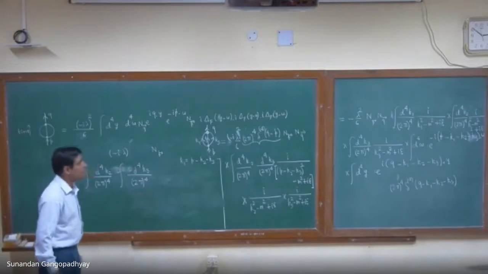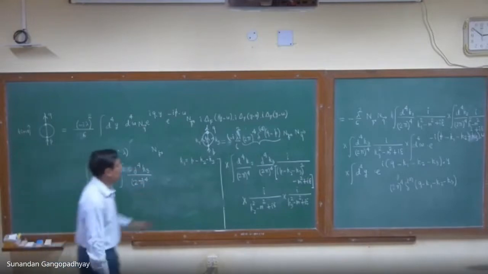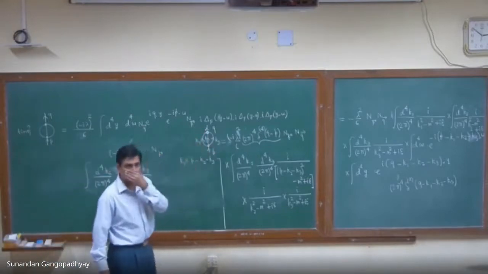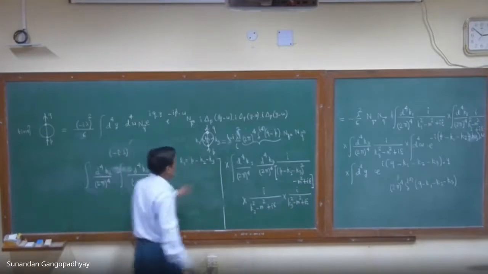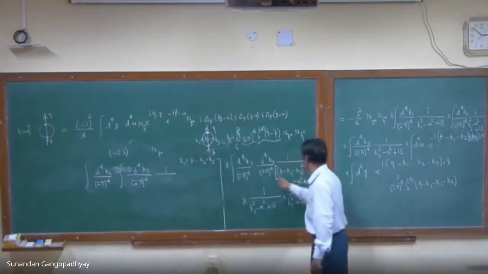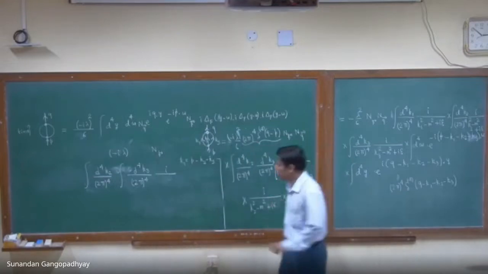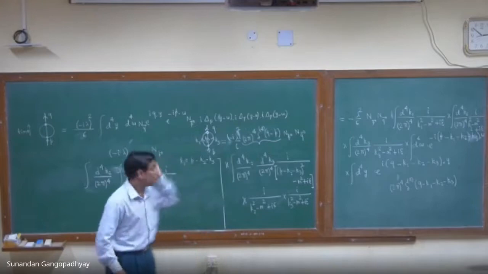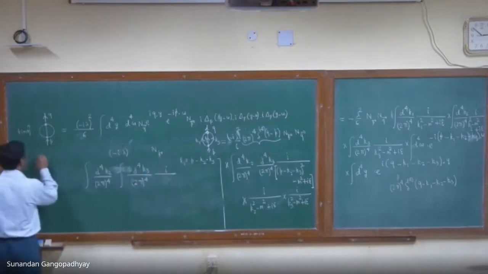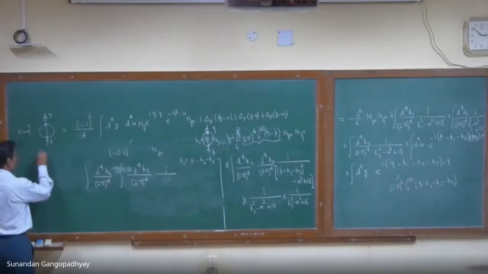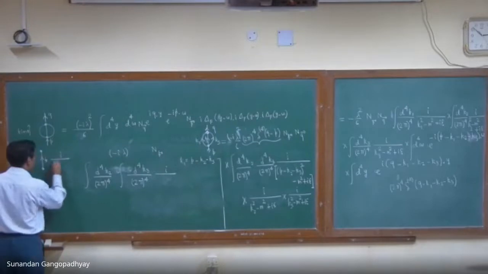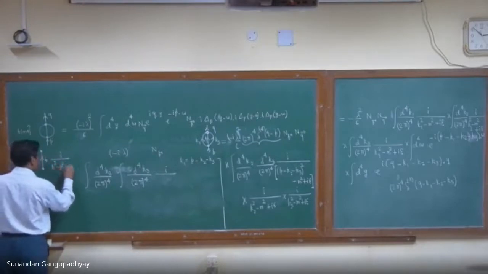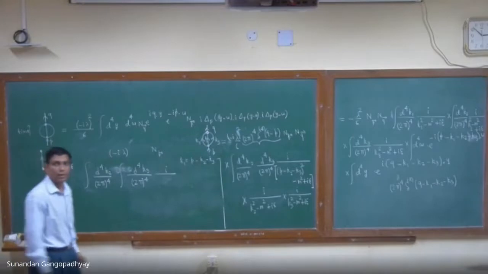So you have these factors. So that is taken care of. Now you have 3 propagators. And for each propagator, the rule is i by this. So for each propagator with momentum k, for example, if you have an internal line like this with 2 vertices, the final rule is i by k square minus m square plus i epsilon. This factor you have to put.